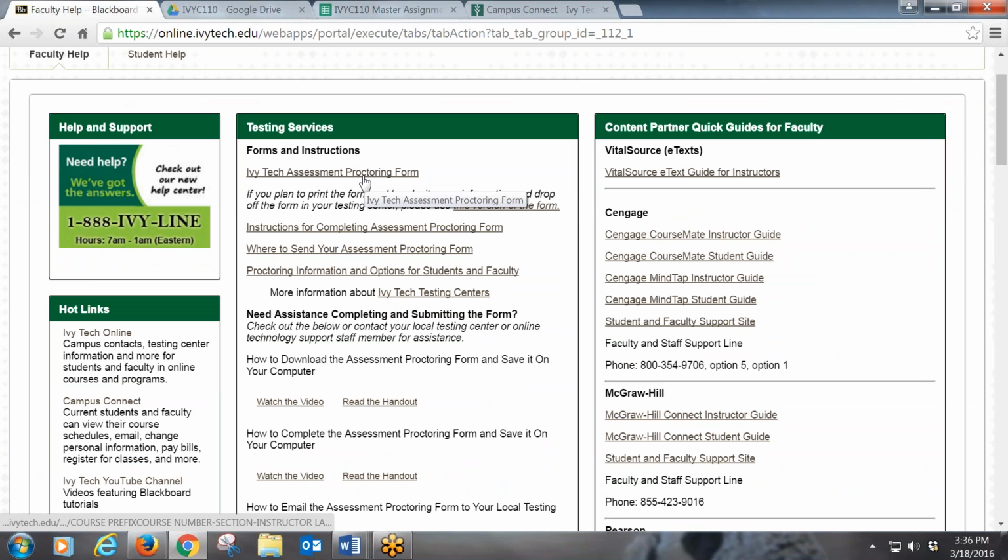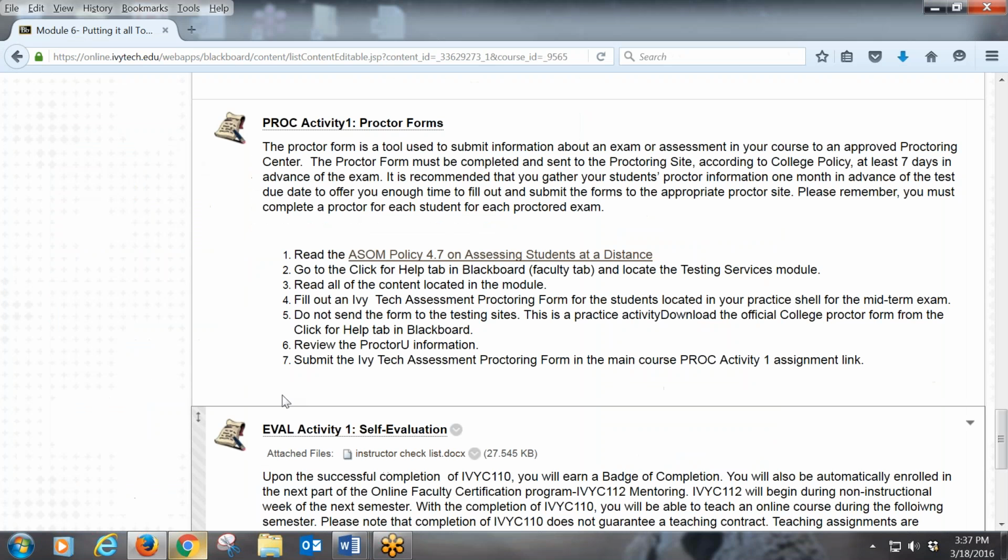We asked them to fill out a proctor form for their students in their practice shell. So there will be 3 students, Edward Collin, Bella Swan, and Christopher Thor, and this will be for their midterm assignment, and that's very specific in the directions that they've been given. We asked them not to actually submit that to their testing center, but to take that proctor form and submit it in the course as an assignment.